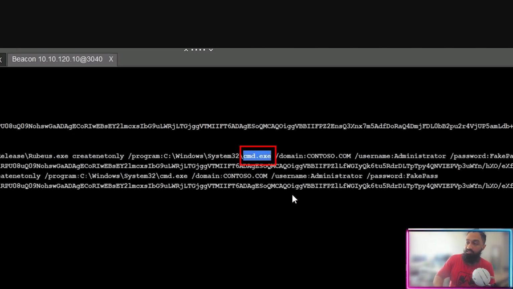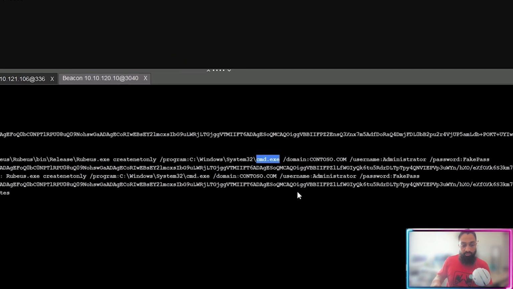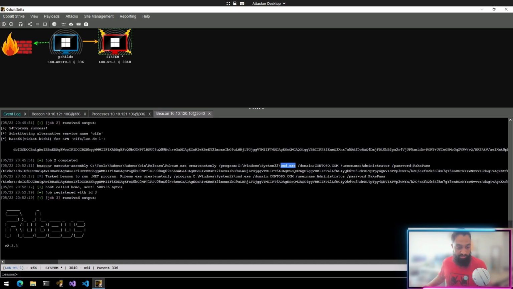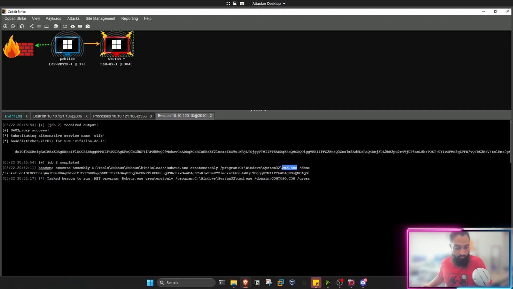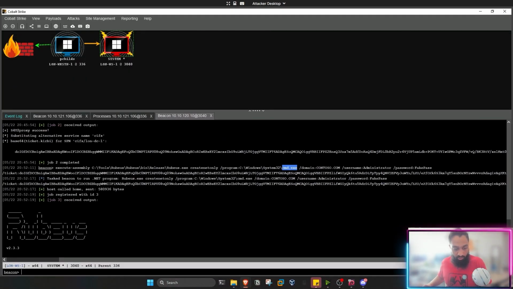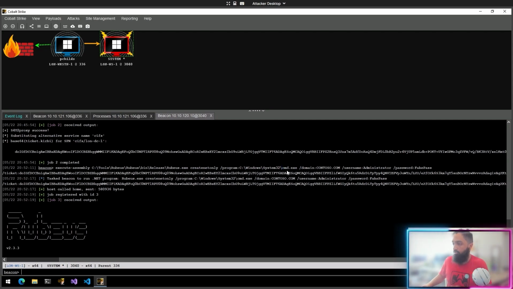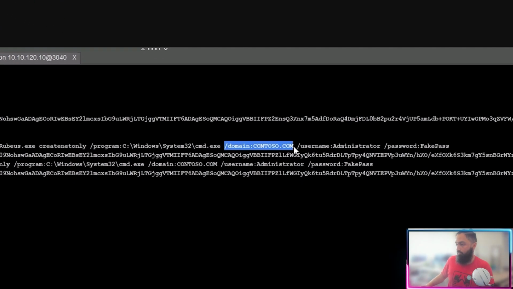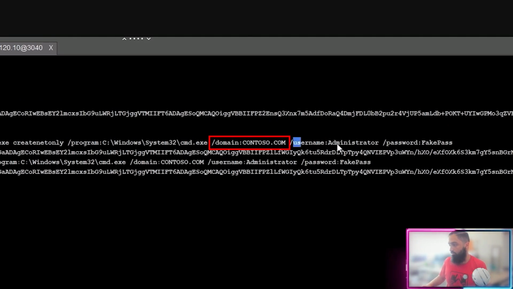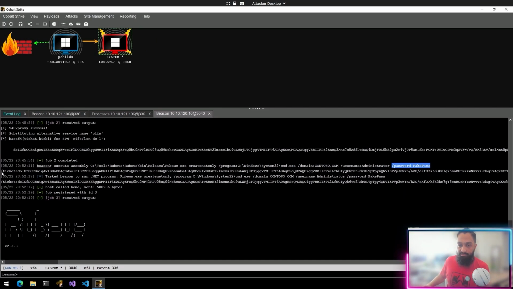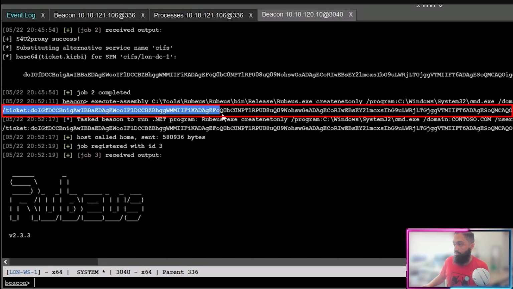In future videos on evasion, we'll talk about how to utilize processes and what kind of processes we should be making, and how we can use things such as process hollowing and other techniques in order to be more evasive in our navigation around processes. But moving on, we specify the domain, Contoso, the user, administrator. The password can be arbitrary, and then the ticket that we made.